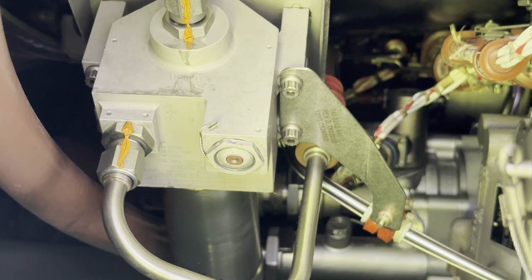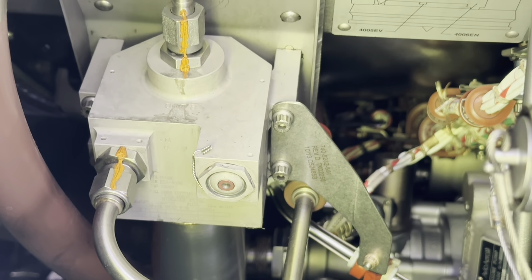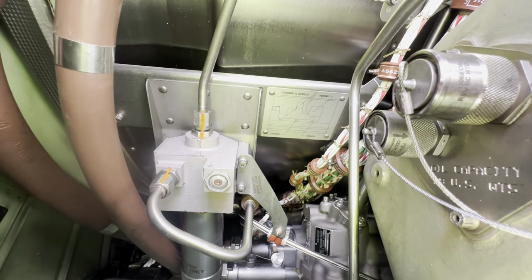If there was a clog within that filter, that little red dot would pop out. It has a setting where there is a pressure differential within the filter because it feels that it is clogged, or it knows that it's clogged. The pressure difference will make that little poppet, or that little red dot, pop out. That will give us an indication that that filter is now clogged. We need to change it out. They are all over the place, as I said before, for hydraulic systems as well as oil systems. The proper name is DPI, differential pressure indicator.